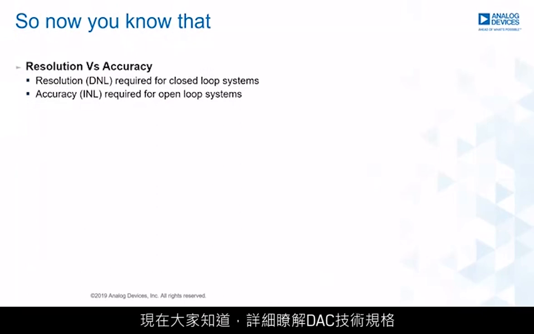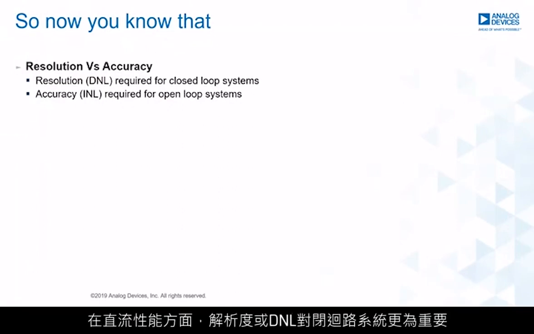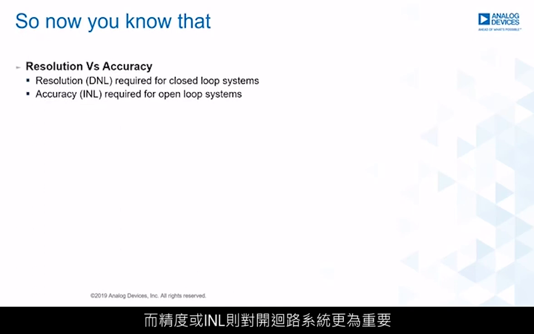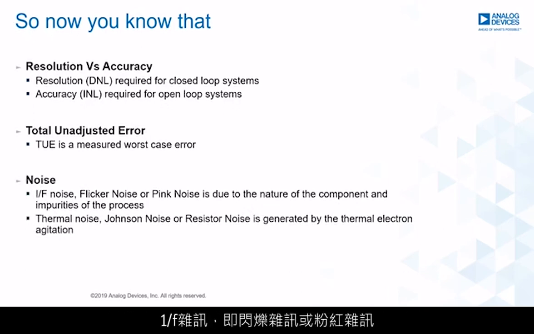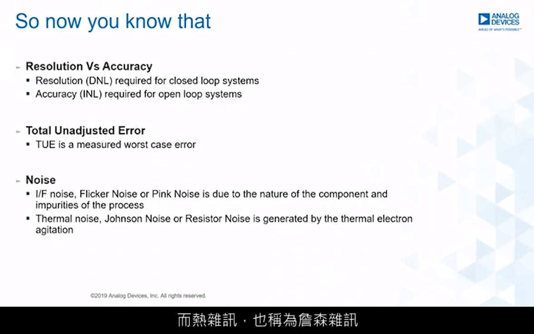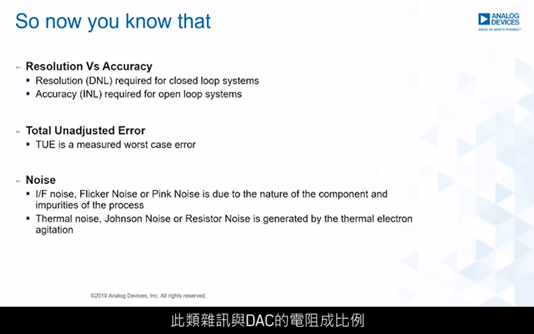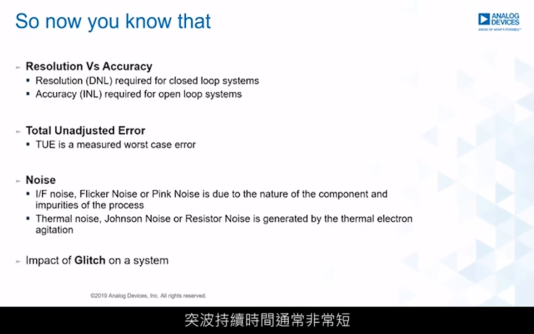Understanding the DAC specifications in detail will enable better DAC selection for optimum system performance. In terms of DC performance, resolution or DNL is more important for a closed-loop system, while accuracy or INL is more important for an open-loop system. Total and adjusted error provides a truer indication of device performance than simply taking the worst-case maximum error sources and adding these values together. 1 over f noise, flicker noise, or peak noise is due to the nature of the components and impurities of the process, with no general equation to define it. Thermal noise, Johnson noise, or resistor noise is generated by thermal electron agitation and is proportional to the resistance of the DAC. Glitch duration is usually very short and faster than the system response time to settle, so its impact is minimal.